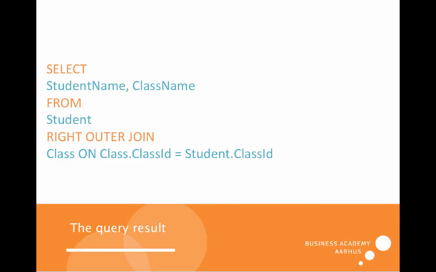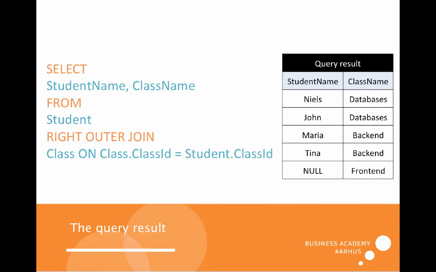The query result for the right outer join looks like this — same as before, but now we use a RIGHT OUTER JOIN. We use the same columns: student name and class name, the same table student, and the same join expression — joining class using the primary key on class and the foreign key on student. We get the student names for those enrolled in databases and backend, and then we have frontend last, which results in a NULL for student name.